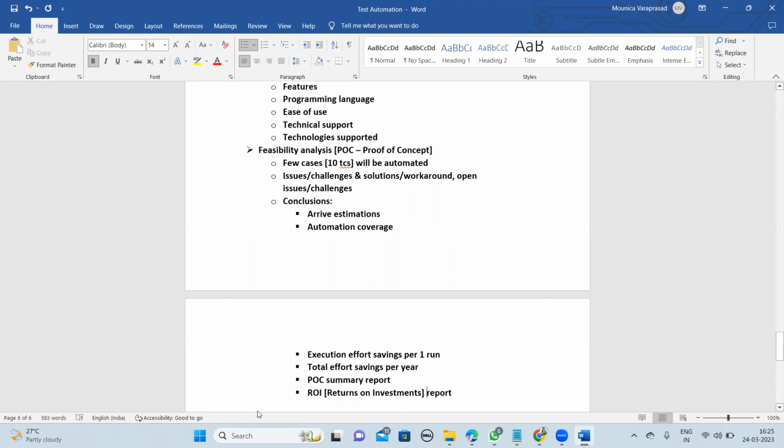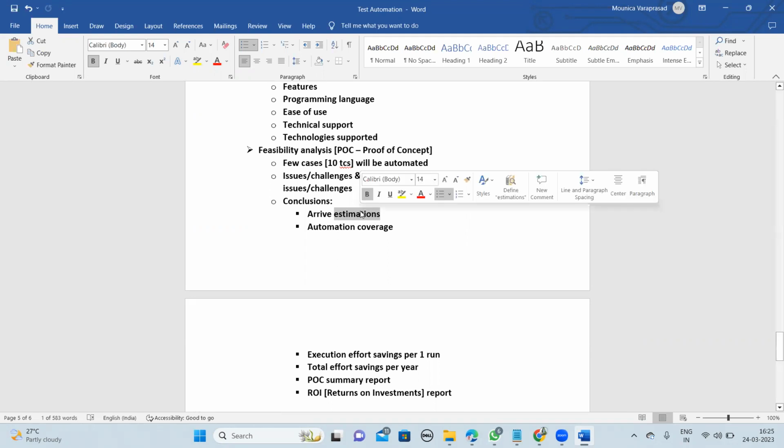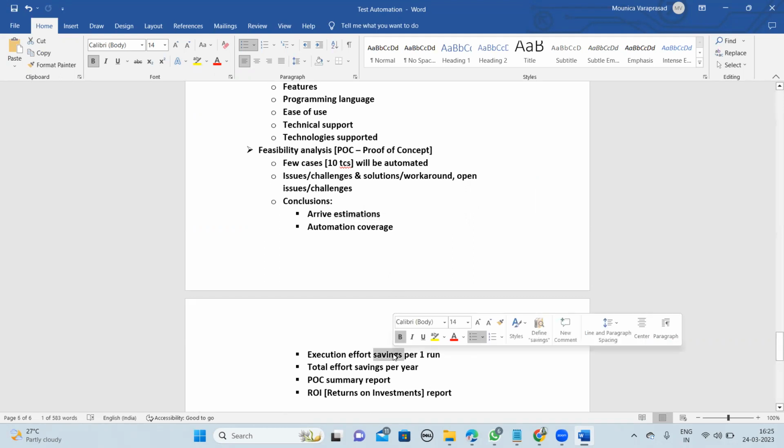So how will this ROI report be generated from this data? See, here we are arriving at estimations. To automate all 2000 regression suite test cases, how much development effort is required? That is the estimation effort. And also we are arriving at the effort savings per run and per year.